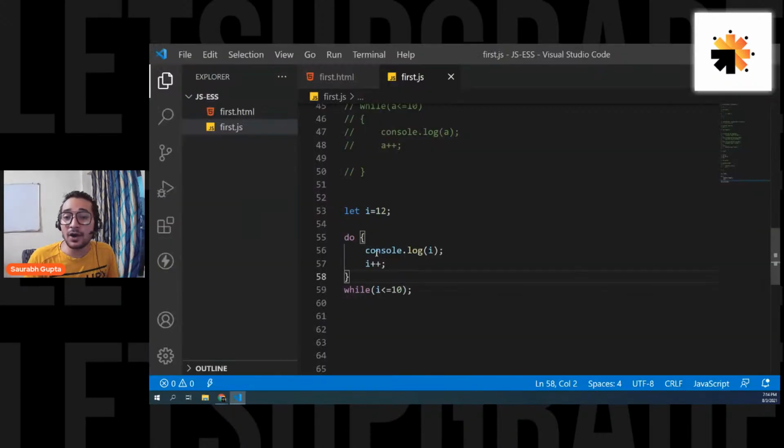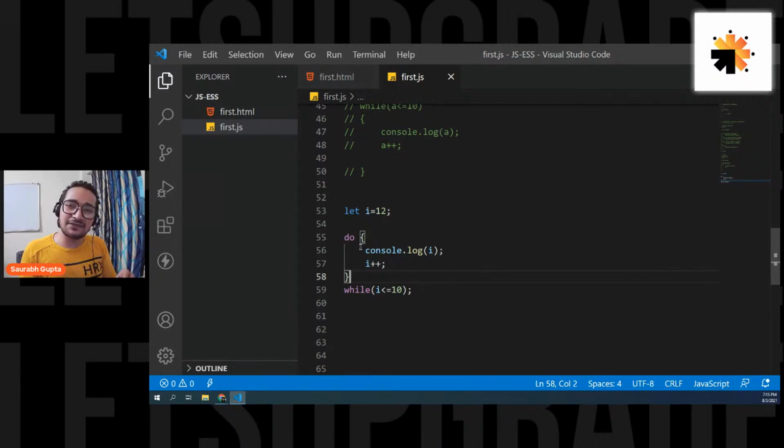And why? Because we don't check the condition first; we first execute the code. That's why even if the condition is wrong the first time, it still executes. After that it checks, okay, fine, it's wrong, I should not execute again. But for the first time it will execute, because in the do while loop we first execute the code. So no matter if the condition is right or wrong, we execute the code, and then we move to the condition. It is wrong, leave it. But at least it got executed once.